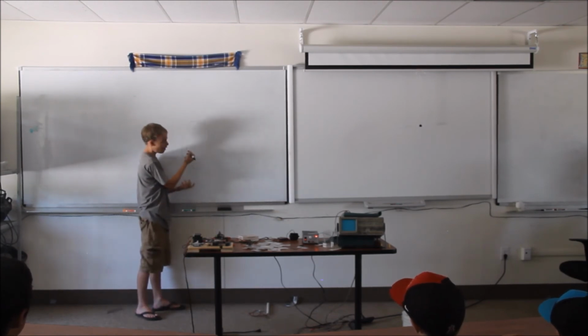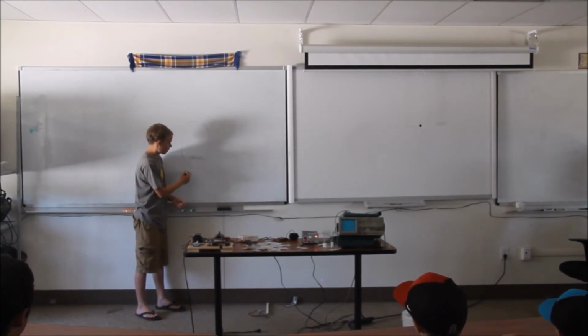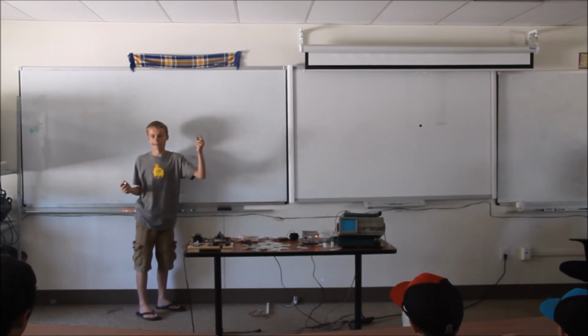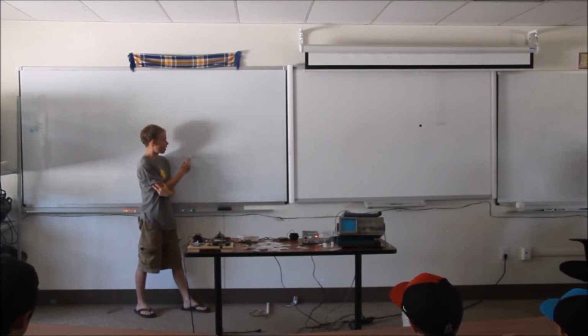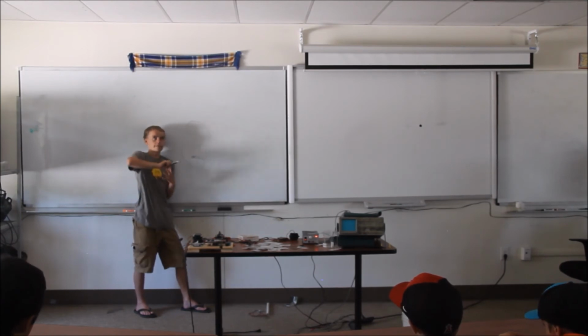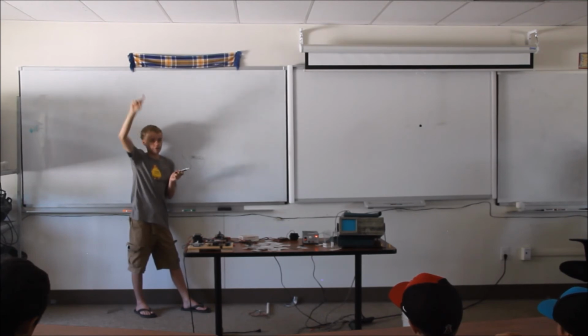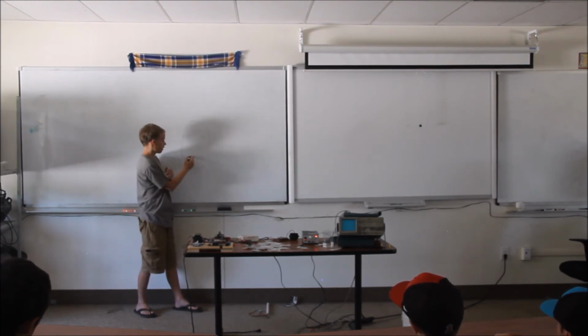So on the vacuum tube diode, we have this thing called a heater. And pretty much what a heater does is you have a current flowing through it. It's kind of like a little light bulb socket. And this is going to make the electrons inside bounce around, because this heater is like a little resistor. Now when these electrons bounce around, this heater is made out of a special material, so that when the electrons bounce around inside that little heater, they eventually fly out, they get loose. So these little electrons are flying around everywhere, making this little cloud of electrons around here.